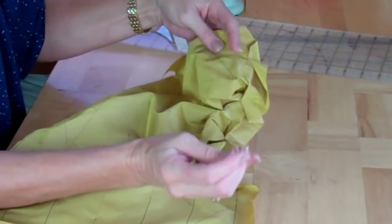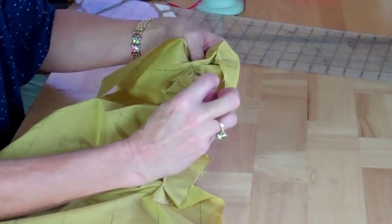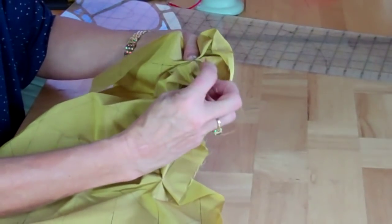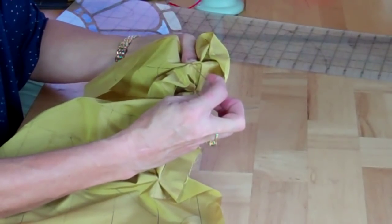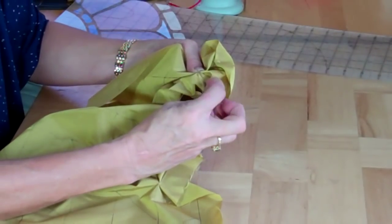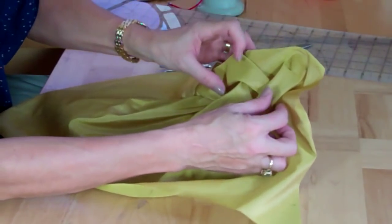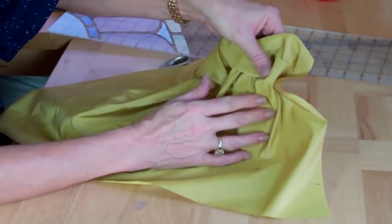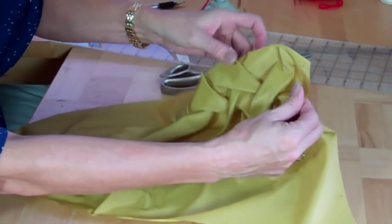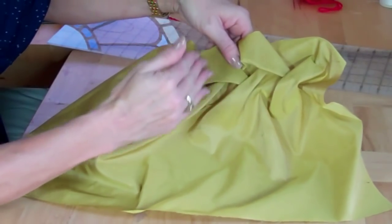I'll just do one more, then I'll show you how it's starting to make the woven pattern on the reverse side — I think it's so clever. It's quite an easy smocking, actually, because you don't see the stitches. So I'll just cut my thread at this point so that you can see how it's growing. This is what it's looking like on the front side — you can see this woven effect, the basket weave effect, starting to grow. When you turn it you'll need to manoeuvre it around so it gives the right effect. But if your stitches are perfectly aligned and your boxes are perfectly square, that will start to build up that woven section.